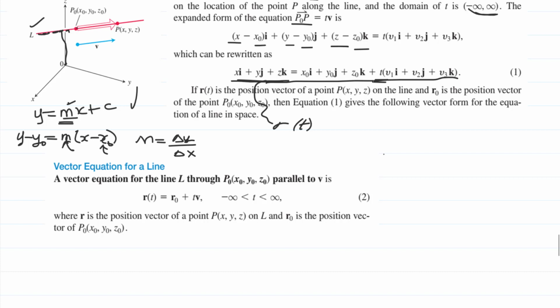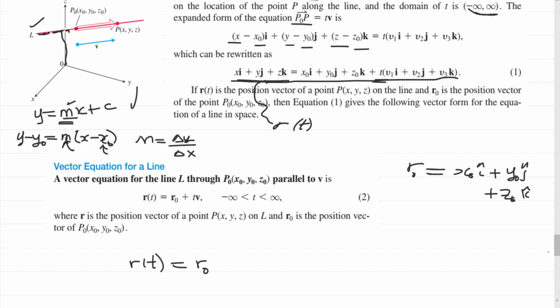It's a vector equation. So what do you need for you to construct that vector equation? You need two things. First of all, you need to know one particular point through which it is passing, and a vector v to which it is parallel. Then you can just say that the vector equation is r of t equals r naught plus t v. So r naught is basically the position vector to the point p naught. So it's x naught i plus y naught j plus z naught k, such that our point P is x naught, y naught, z naught, and then we have some vector v, so we can multiply that by t, and then we have our vector equation. So this is what represents a line in space. Where r is a position vector of a point on the line, and r naught is a position vector for that particular point that you know. So that's how we get the equation in space.